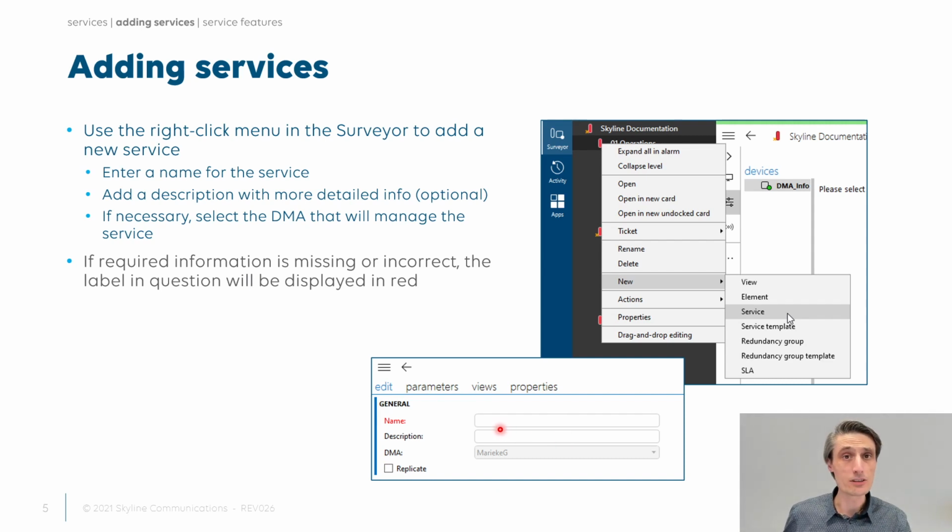As always, we give it a nice meaningful name, of course, and you can also optionally give it a description. Note, if you have multiple DataMiner systems, or DataMiner Agents, I should say, you might need to choose there the DataMiner Agent where you want to install this service. So a service is also hosted on one specific DataMiner node or DataMiner Agent in your system.